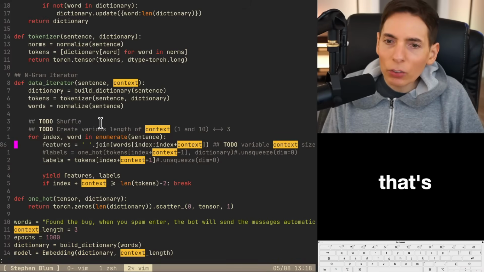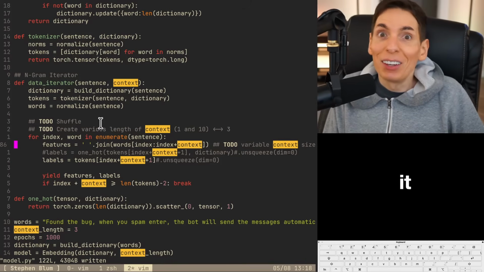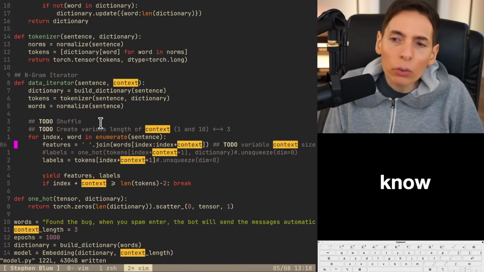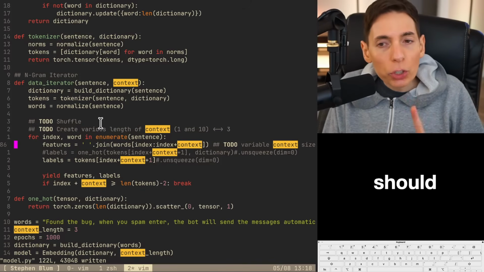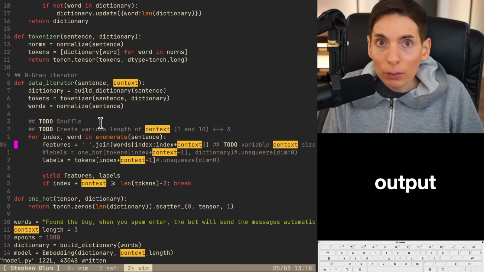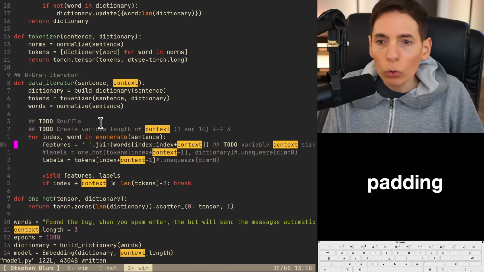Because if we do that, that's going to allow us to train for padding. Because the AI doesn't know what that is right now. It doesn't know what the padding is. Although I don't know if it matters or not because we're doing a concatenated embedding, so it should be fine. Although what we should also ensure is that when we're getting the embedding on the output, we're getting the concatenation, and we're not doing any padding, only during training.